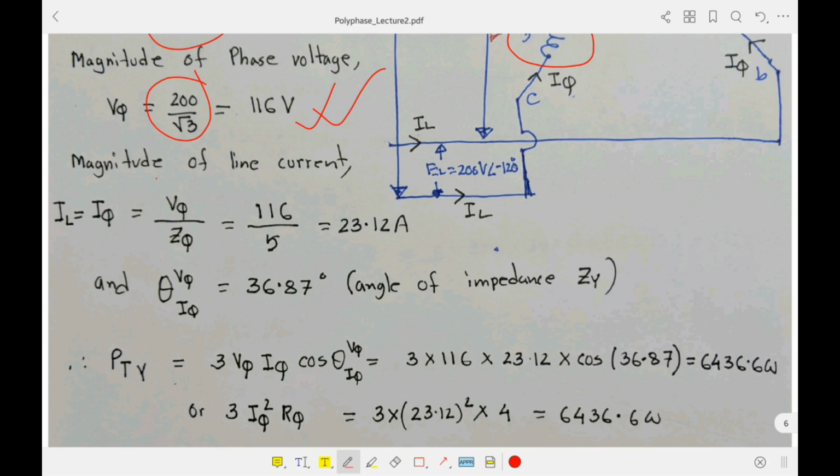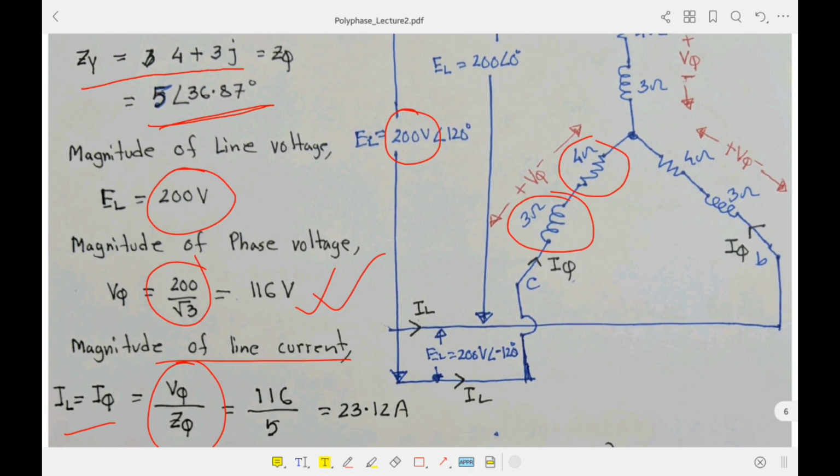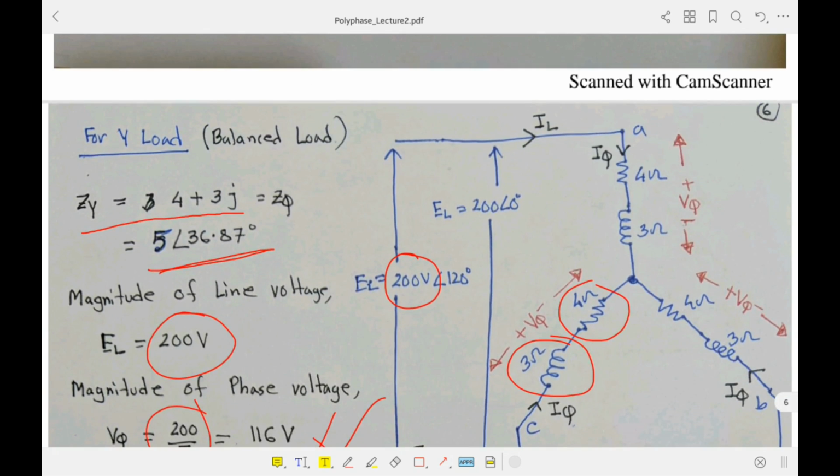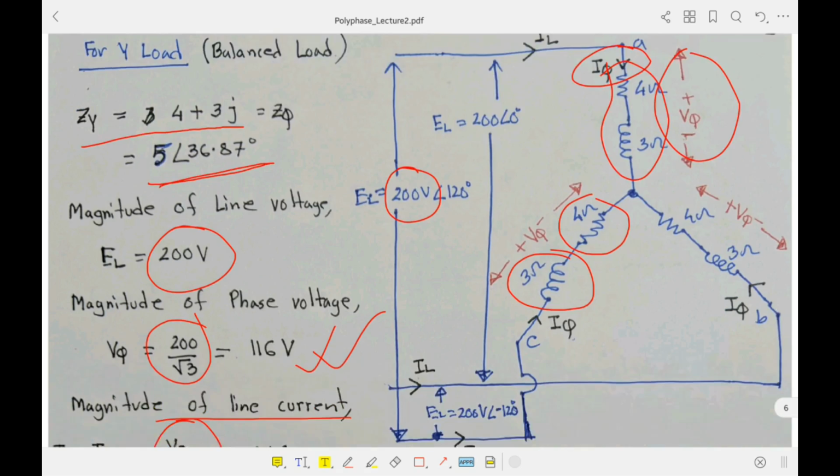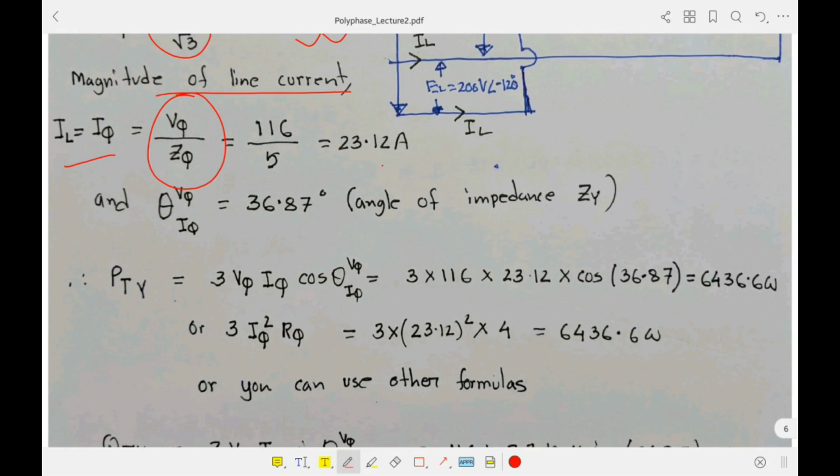The magnitude of the line current, I L, and I phi are both equal since it is a Y connection, and it is basically our phase voltage over the phase impedance. That means we want to calculate I phi. So I can write I phi equal to V phi over this impedance. This is a simple calculation, and here it is calculated. Only the magnitude is considered, since in the power equations we only need the magnitude. That's why this value is given in the power equations.